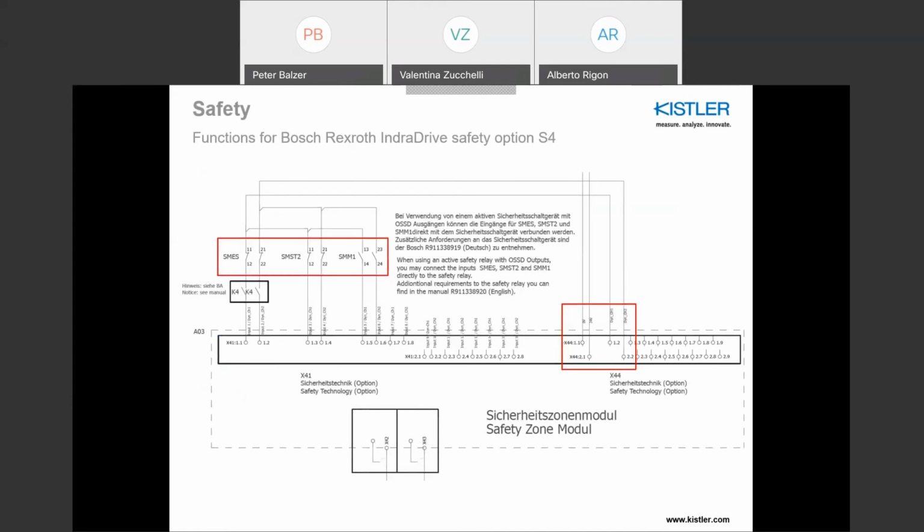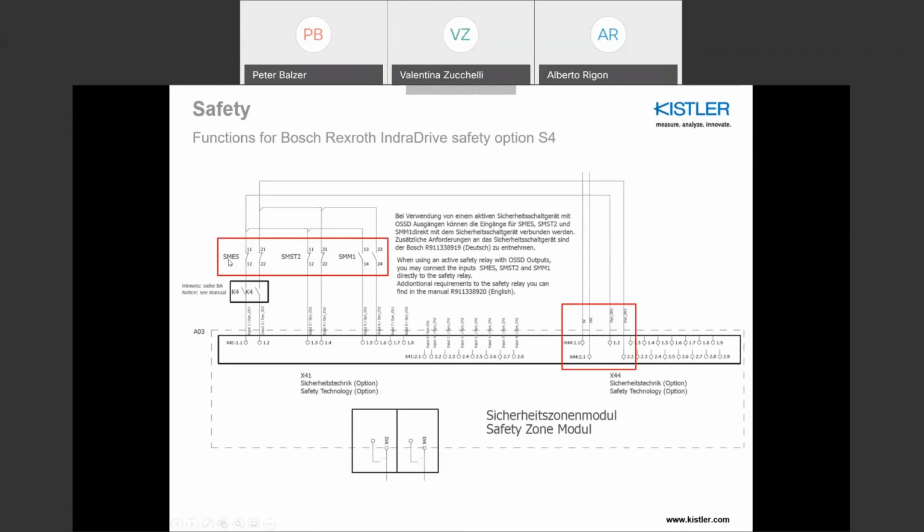Here you see our drawings. Here you see each channel; each safety function has two channels. Channel 1 is always combined here with some safe pulsed outputs. Here we have the standard 24-volt supply, and here we have pulsed outputs for channel 1 and also a pulsed output for channel 2. If you are using a safety PLC with safe pulsed outputs, you can directly connect it to your safety PLC outputs like it's written here. So this is only useful when you are not using a safety relay or something. If you're using normal switches, then you can wire it like this. Otherwise, you can directly connect these inputs from the safety zone box directly to your outputs from the safety PLC.